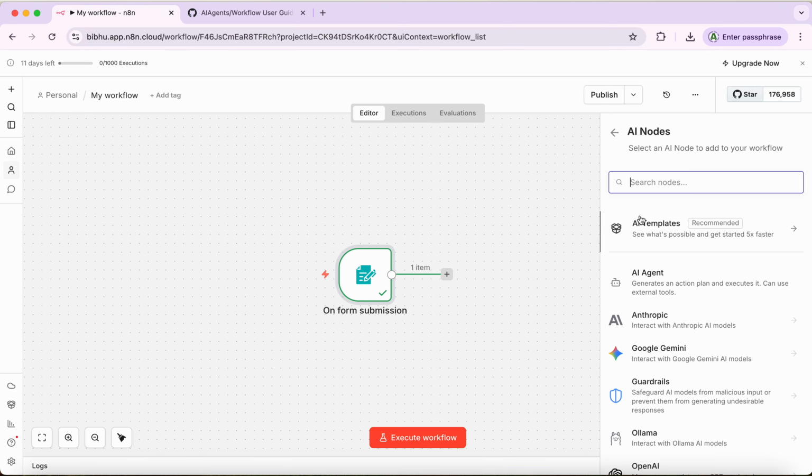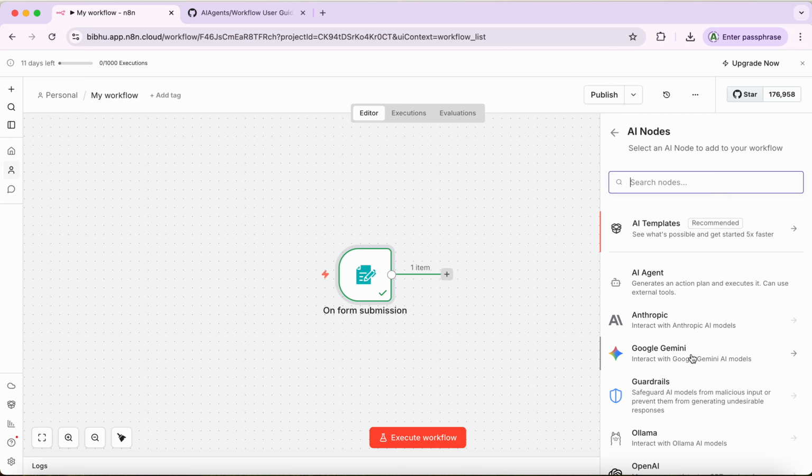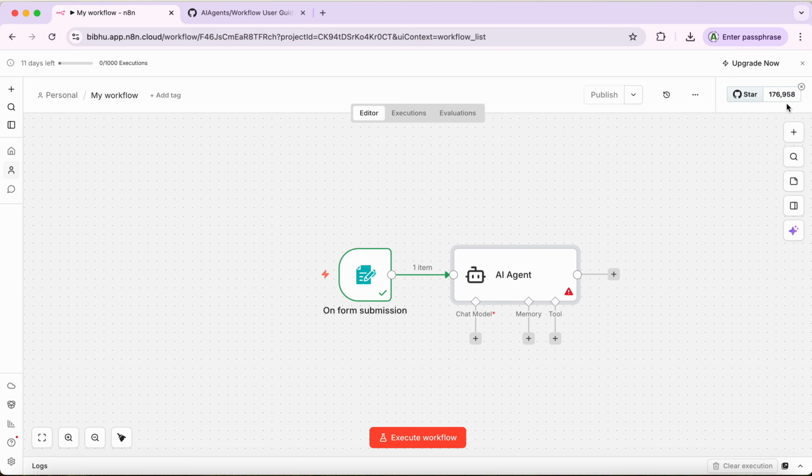So how will we get that agent? Now you have to go to this node panel, and here you have to see the agent. Just click on AI. Once you click on AI, you will find a lot of agents available here: Google Gemini, Anthropic, Ollama, OpenAI. LLMs and agents are available. You have to click on AI agents. You don't select the LLM directly. Once you click on AI agents, the AI agent is opened here. I'll not do anything here, just close this. This is my AI agent, and in the AI agent you have three sub nodes.